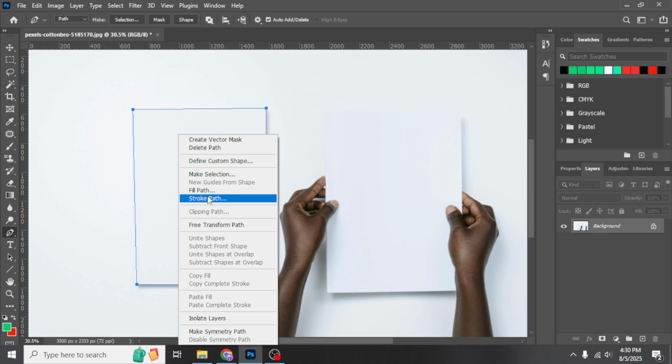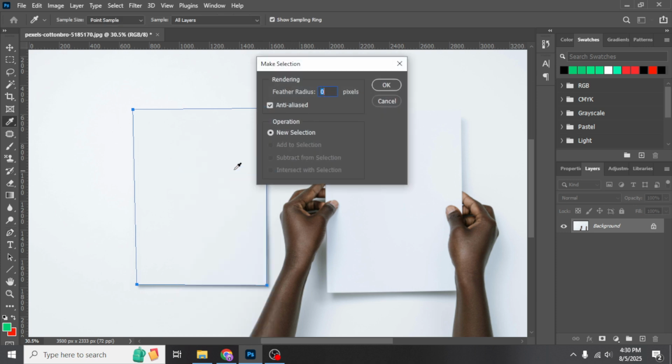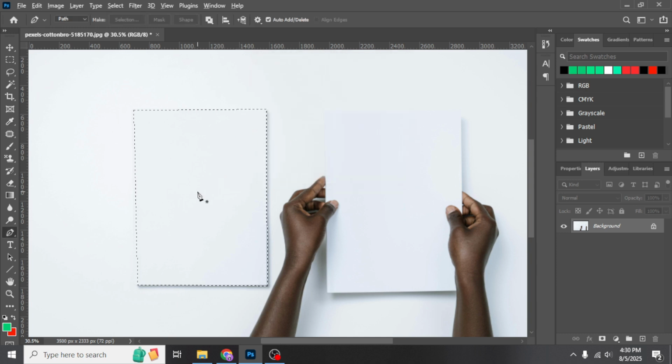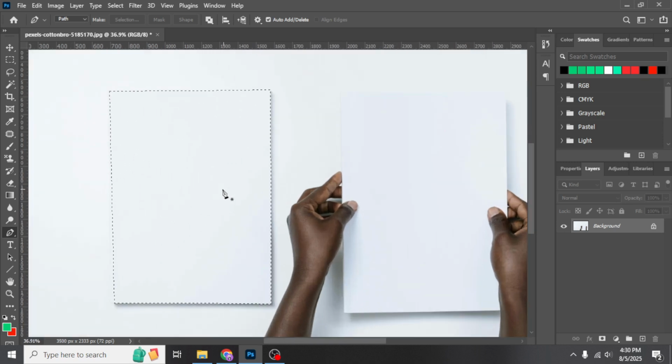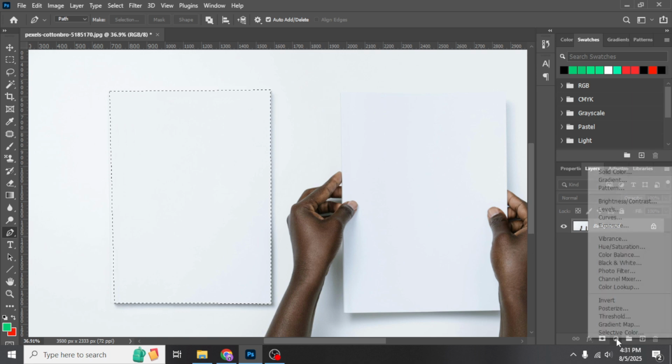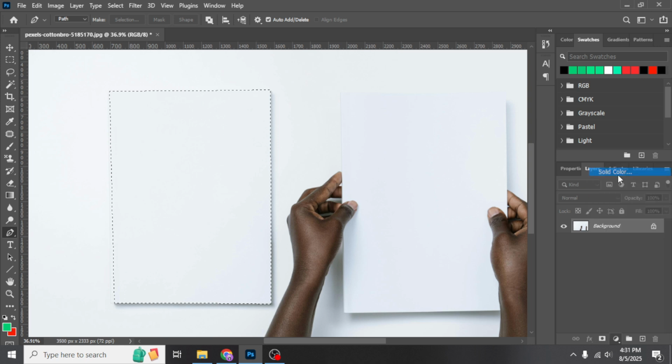After carefully selecting the subject, press Enter to confirm your selection. Take a moment to zoom in and check the selection outline to ensure it's accurate and includes all parts of your object. Now that you have your selection, you can copy it to a new layer, adjust it with masks, or modify according to your creative needs. And there you have it, a neatly selected white subject from a white background.